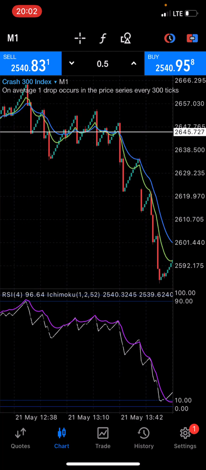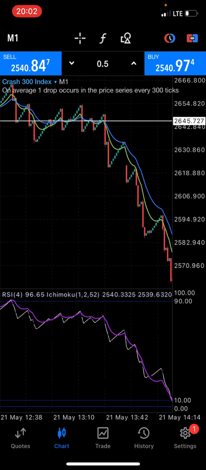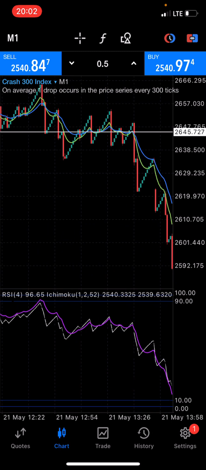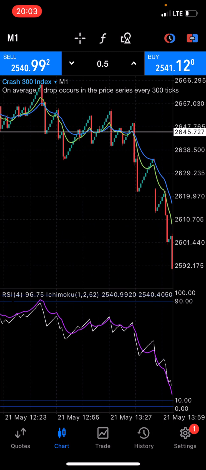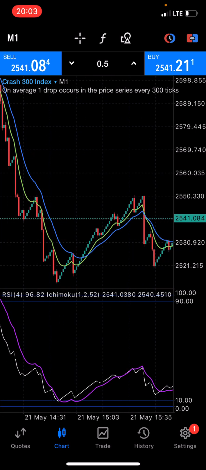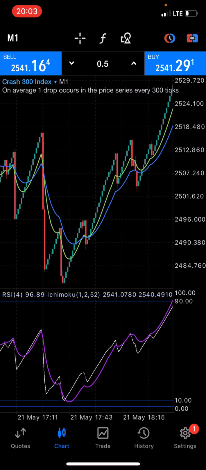So what did I say? We wait for the market to get to level 90, then you're going to catch your spikes on Crash 300. And if you want to scalp, you have to make sure that the market is in an uptrend, or you look out for candlesticks to see how the candlesticks have been over time. Because you have to mix price action with this. You have to look at how the candlesticks have been over time to know what's actually going to happen next.